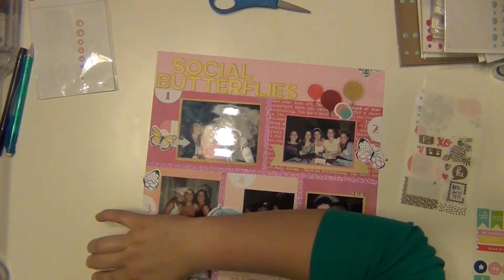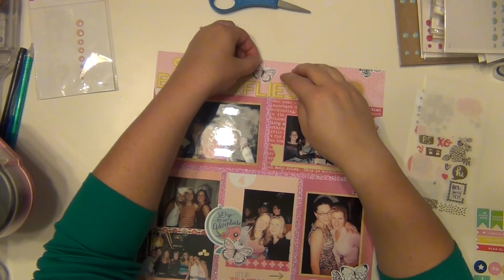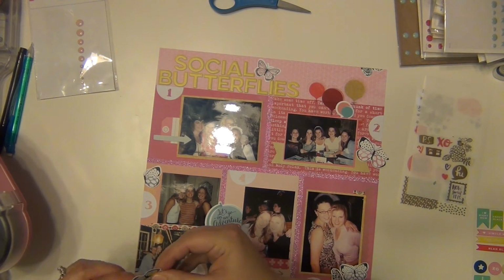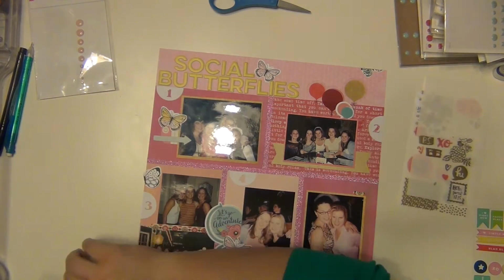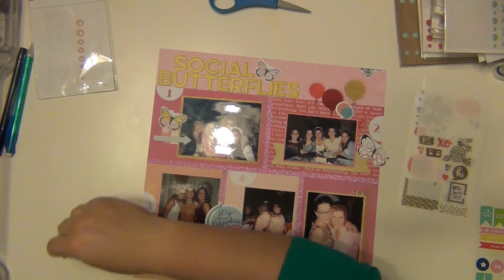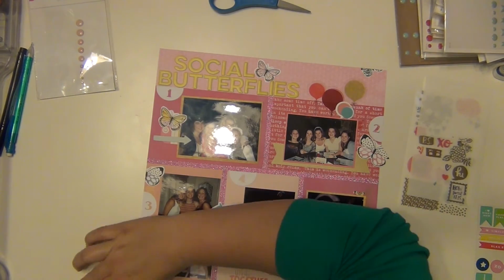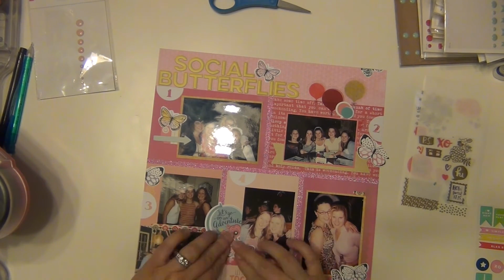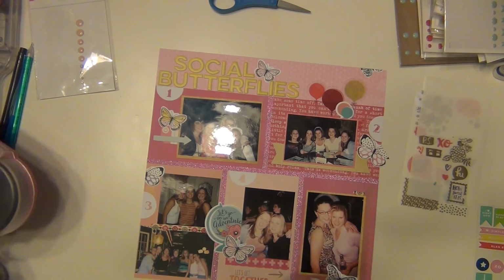So I'm going to go ahead and stick those down. And then I have a couple that are just going off the page. But I'm making sure I have at least one in every little section here. That's like half a butterfly, so I'm just going to stick it there. And then I have two down here at the bottom because I had a little bit more room to work with down there.